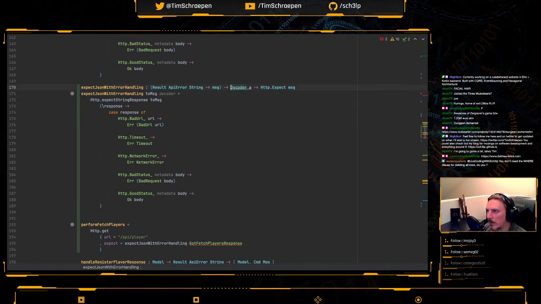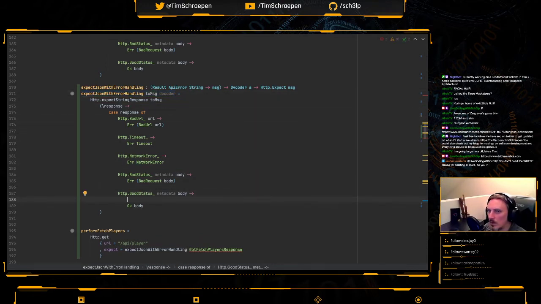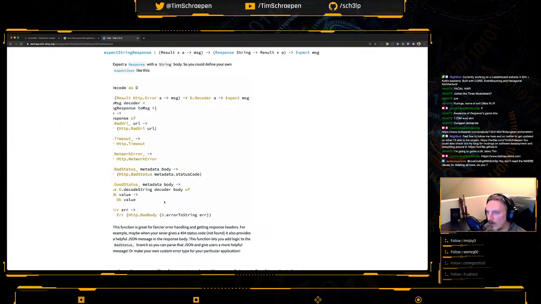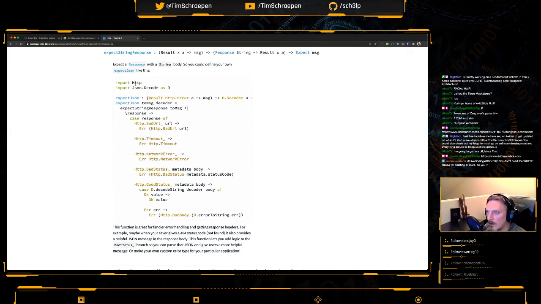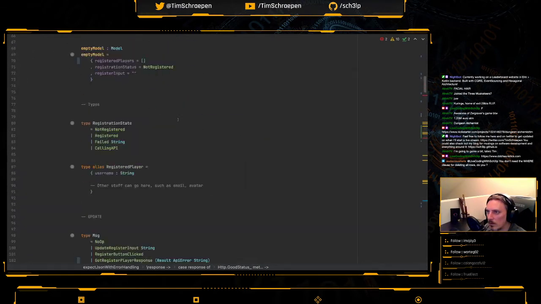Don't know why it's underlined, but then we need to somehow use that decoder to decode stuff, and that you can do with decode string, okay. And they do import json.decode as d, that's how they do it.